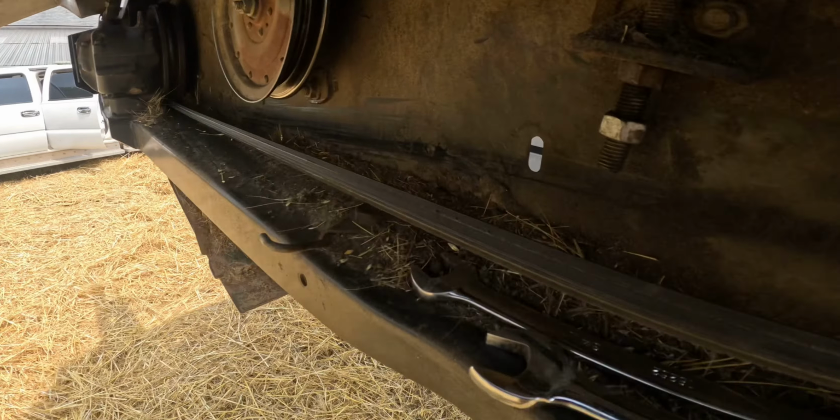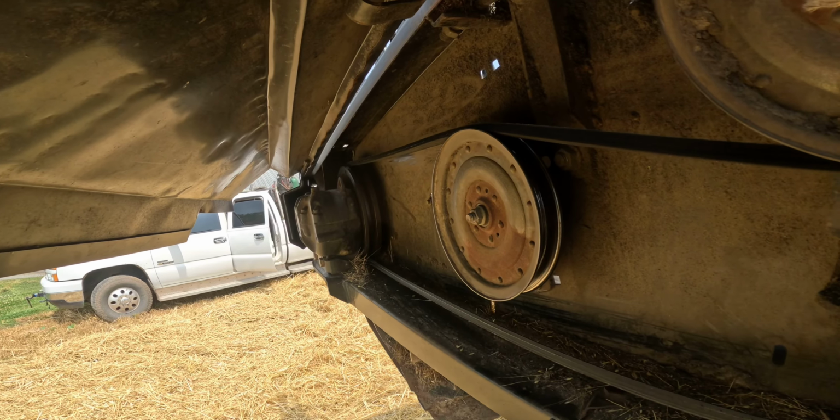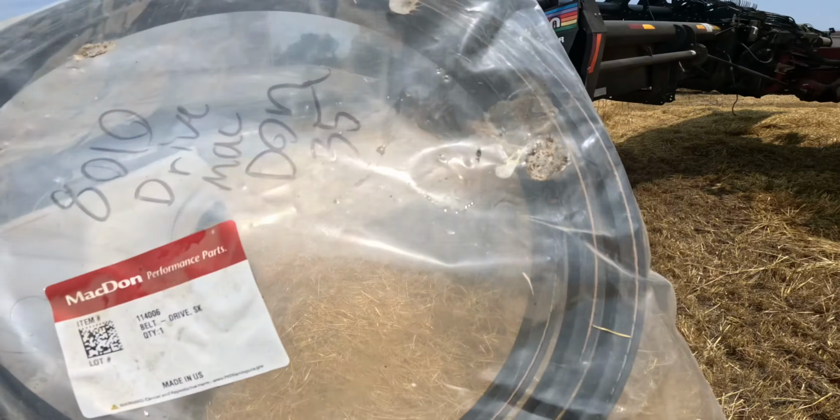Well, this belt is loose and it's shredded, so I'm tired of messing with it. We're just gonna replace it. It's not fun though to replace. I just happen to have the perfect thing.